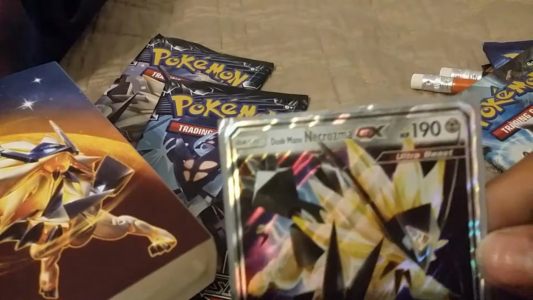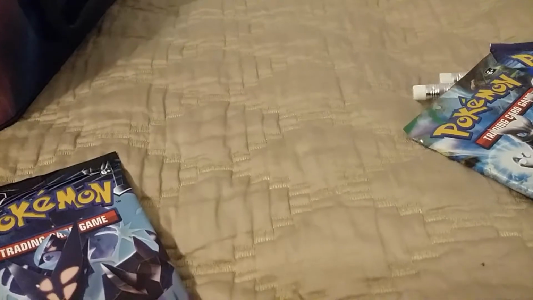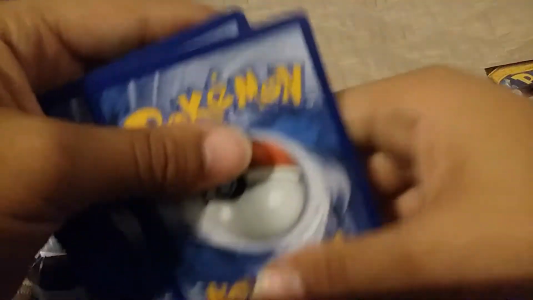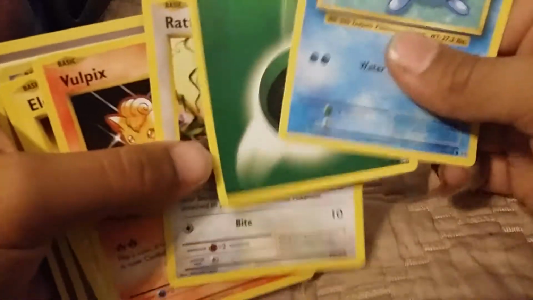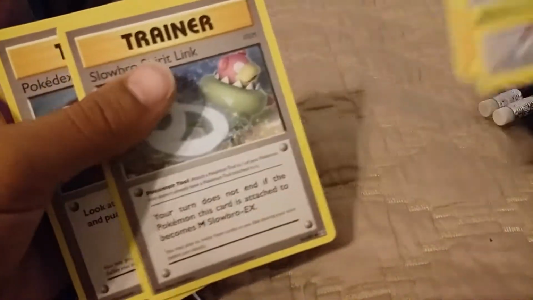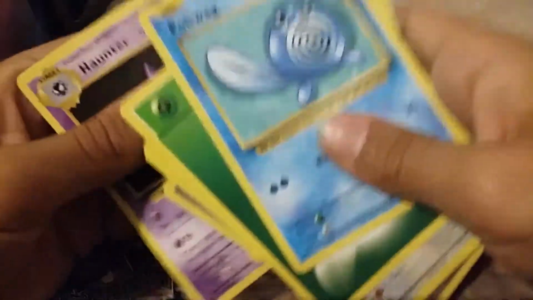Yeah, time to open this thing up. So first I'm gonna open Evolutions just cause. Now I don't know how other YouTubers do this. I ain't showing y'all the code, but a green code. I'm just gonna flip them. Got a Poliwag, a Super Energy, a Rattata. We got a Vimpix, Electrobuzz, Poliwag, a Dugtrio, a Mega Slowbro Pokedex, a Haunter. Now these are cool.